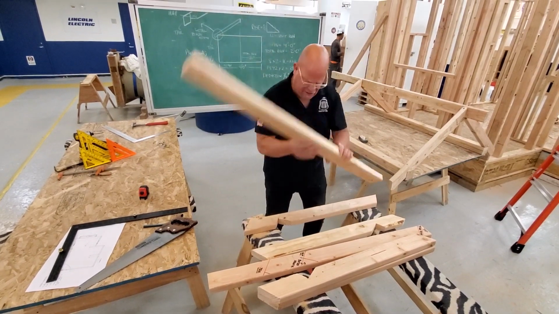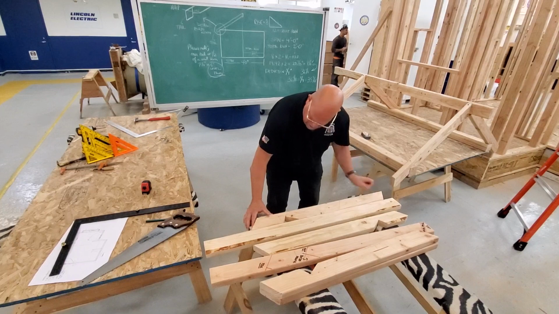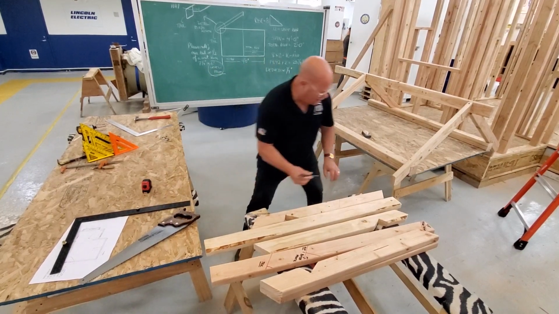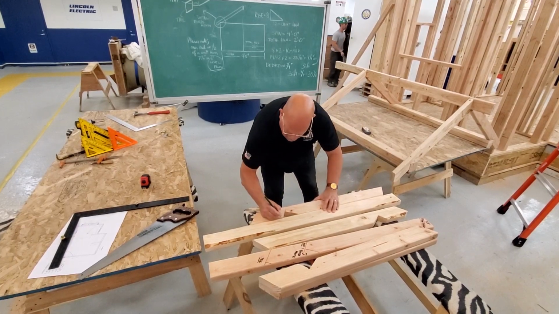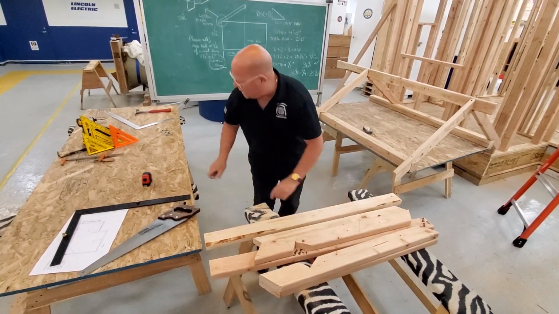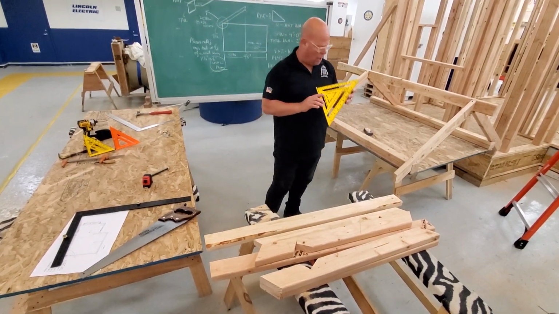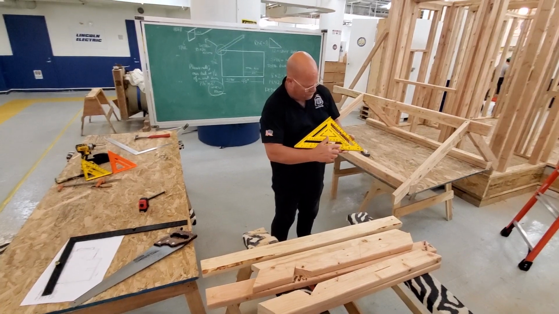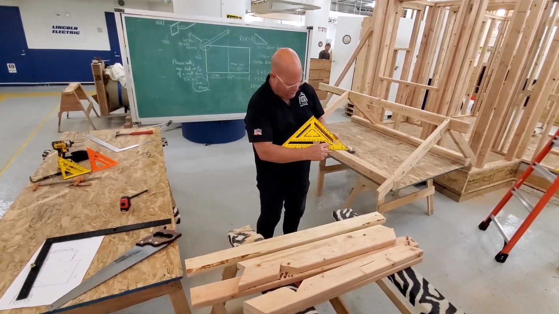All right, I'm going to do it right here. I want to take a nice side of the 2x. Okay, what I'll do is this. I'll use it as a story pole. Here's the top. This is my tail. So now, instead of using the framing square, I'm going to use the speed square. On the speed square, I have a lot of information here too. All these numbers represent something. Cuts for a common rafter.